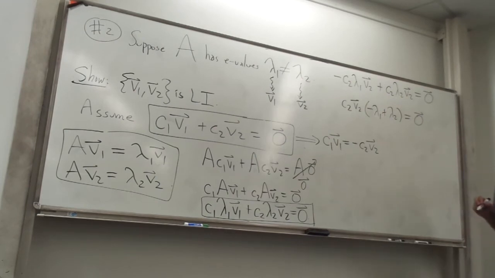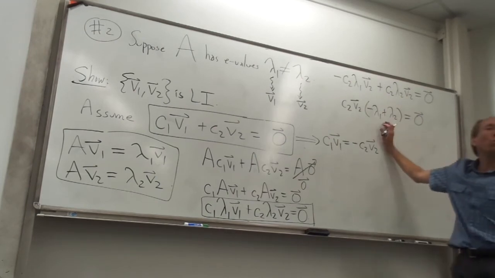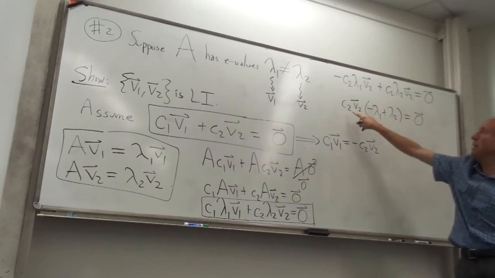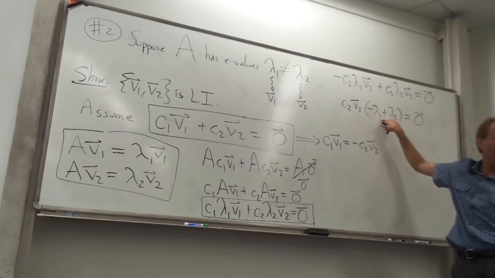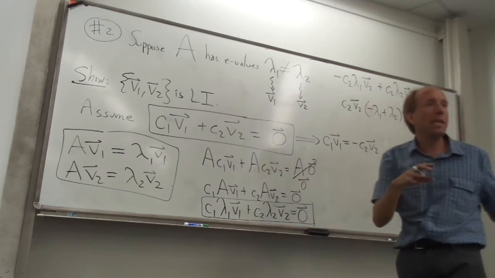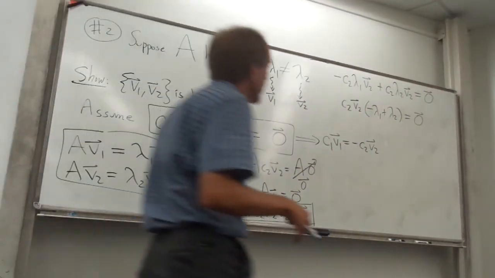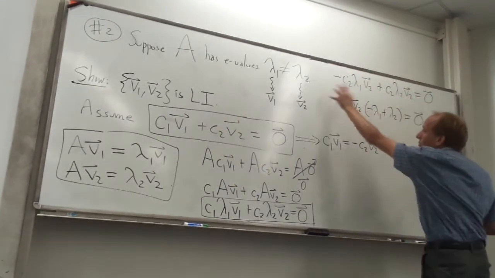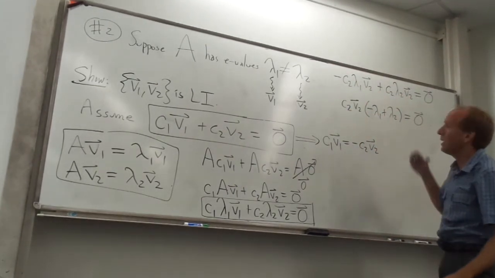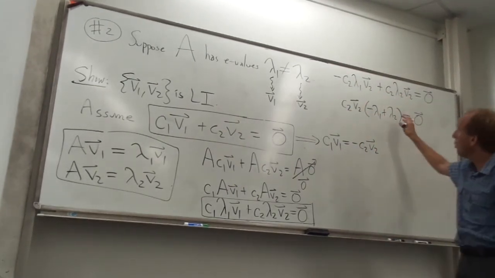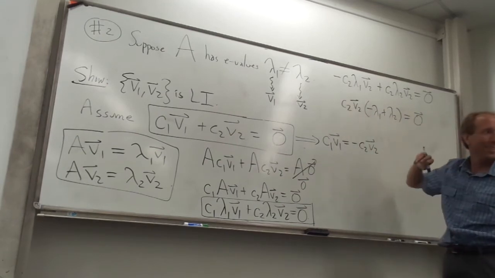Now this is not a very good way to write it, but honestly I wouldn't take off points for this because I've put a number here and then a vector and then a number. Numbers are usually pretty safe, like you could put them before or after the vector, but technically I should probably have this constant over on the left side, but I'm okay with it being here, okay? Now this whole thing comes out to 0, right?